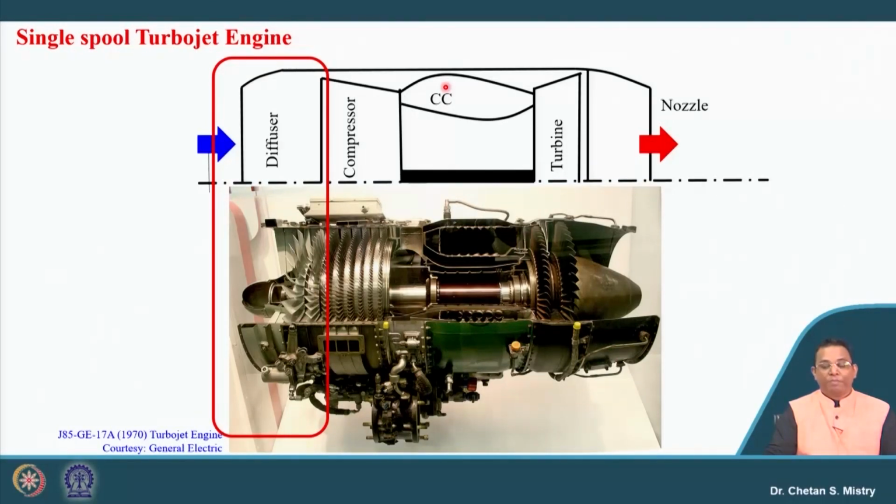Now this high temperature gas will be entering inside the turbine, where it will rotate the turbine wheel. When it rotates this turbine wheel, it will generate power. Now the question is, what is the use of this power? If you look carefully, this compressor and turbine are connected on a common shaft. So here this is my turbine and this is my compressor, they are connected on a common shaft. Whatever power is generated by my turbine will be used to rotate my compressor. Now the question may arise, if this is the case, then how do I start my engine?